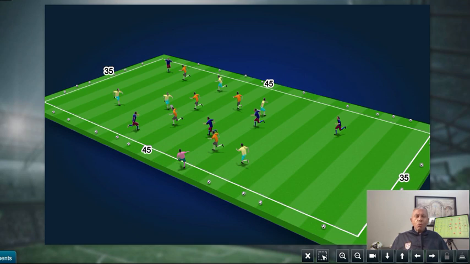Just pay attention to the movement of the players. For speed of play, you have to use one touch play and also two one touch play. One player has two touches, the next player has one touch, and then the next player has two touches, and then the next player has one touch on the ball. All right, so it's one of the factors for speed of play. Let's move it over here.